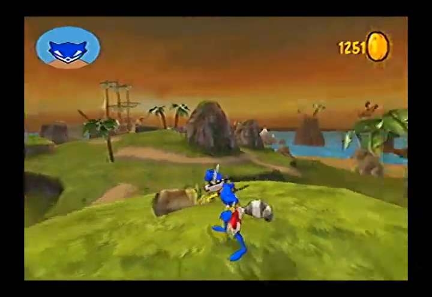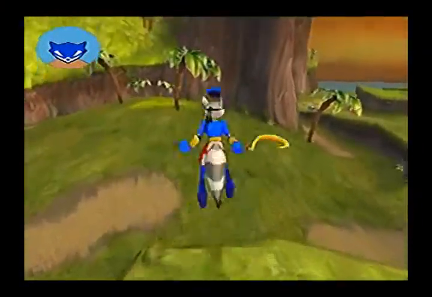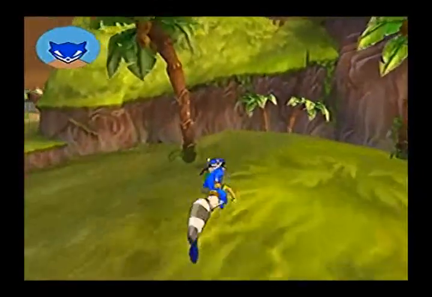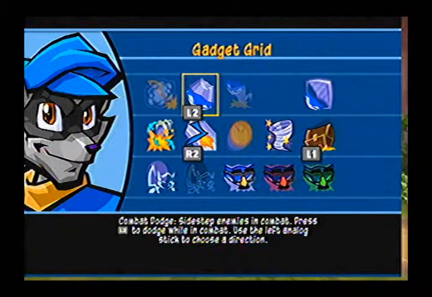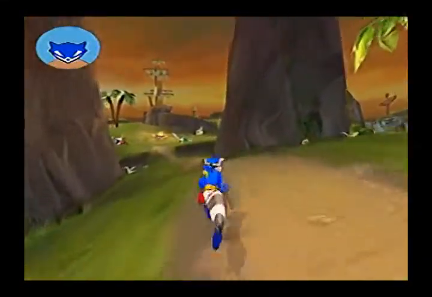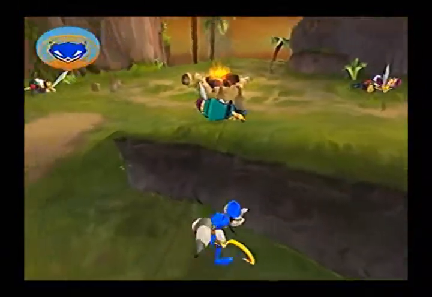You can see that. I believe that's our ship. No, that's our ship, and that's got to be the pirate ship. Now I need to sit here and look around for this. See what do I? The combat dodge. Oh, I guess that's why I kept making that noise. Well, I'll put this on R2 and see if I can sneak around some people.